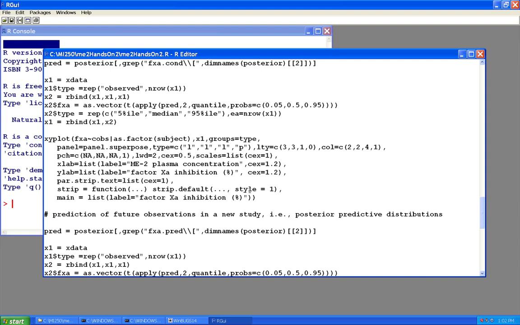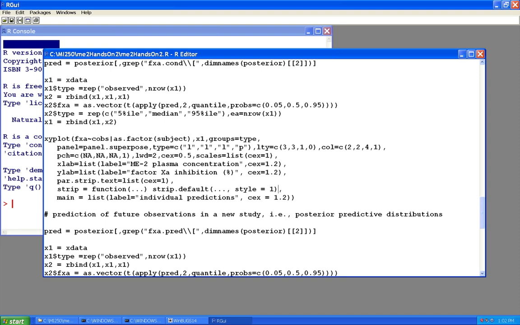Yeah, the label will be the thing that we're going to say, which in this case is going to be individual predictions. And here I'll put in, or what did I want here? The cex equals 1.2. Okay, and I think I've got enough parentheses in there.